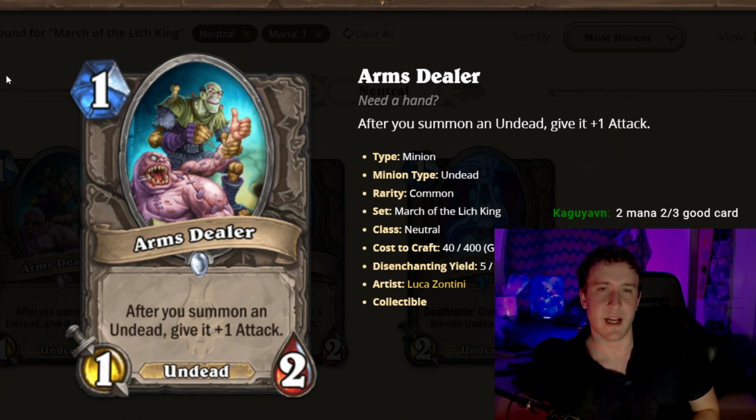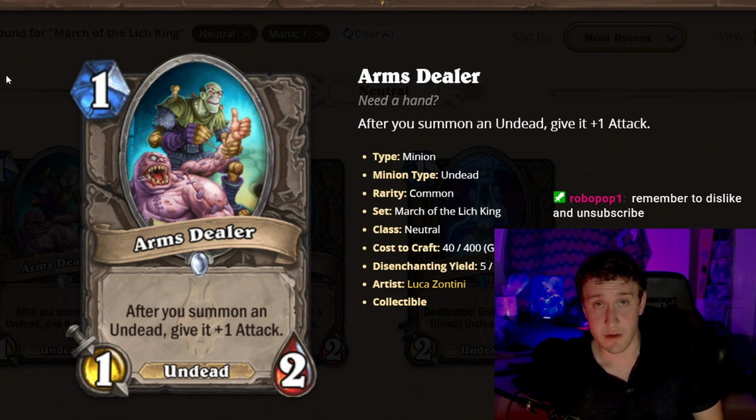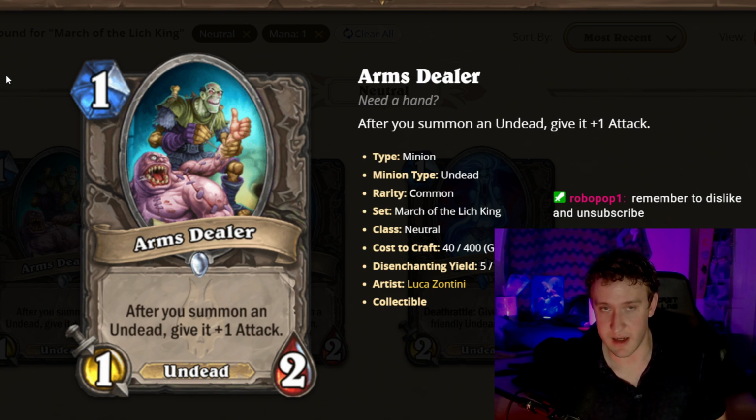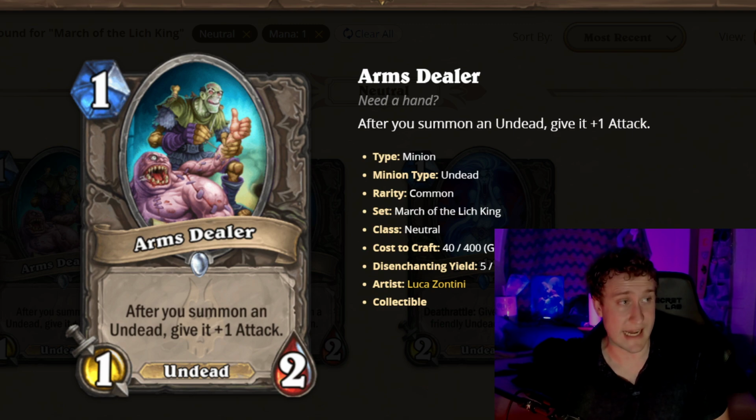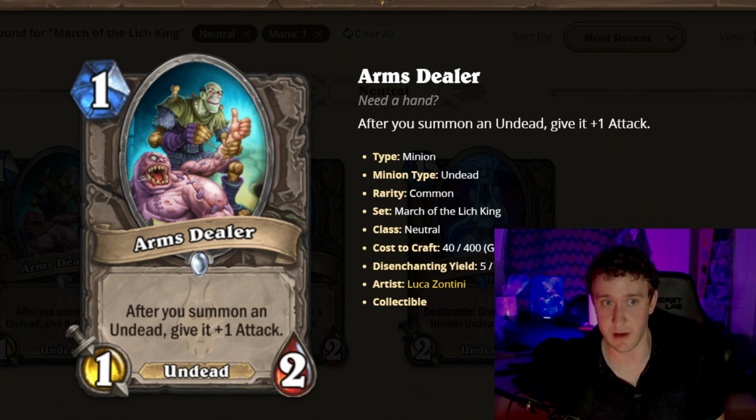So the first one we have here is Arms Dealer. This is a 1 mana 1/2 undead, and there's significant value to having undeads, especially in Death Knight, the new class. But in general, it's a nice to have tag, and it's after you summon an undead, give it +1 attack. I don't know how relevant that is. I guess this would be pretty nice in Death Knight, because that makes your hero power deal 2 damage, for example, right? A persistent effect as well.